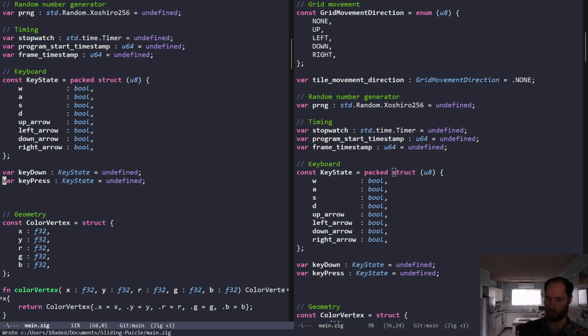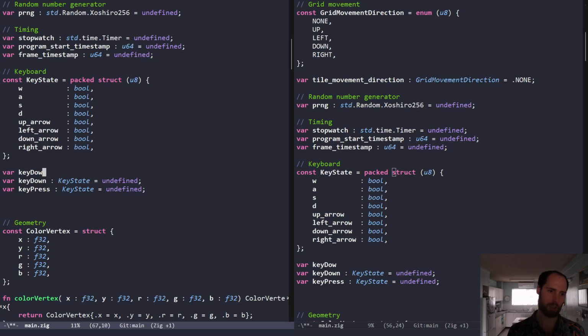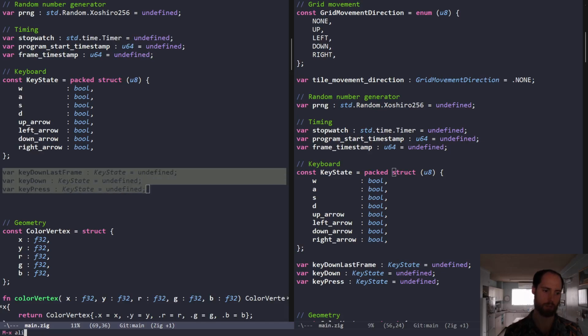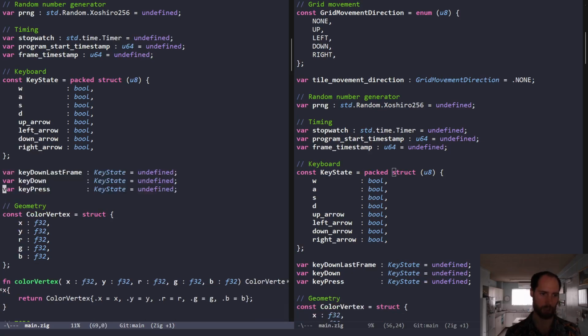And then we want key down last frame. This is already getting complicated, but this is kind of the thing that we want to do. Key down last frame. Key state undefined. Okay.